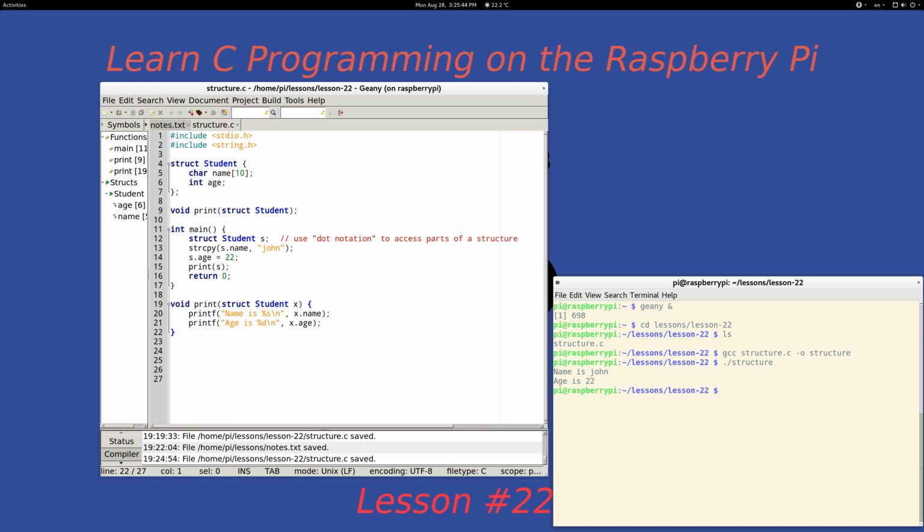So this is a very quick and dirty introduction to structures. And of course you can have very complicated structures. For example, in this structure I only have two very simple pieces, name and age, but I could have another structure inside this structure. So let's say I had the person's address.